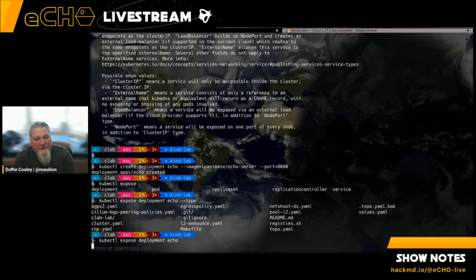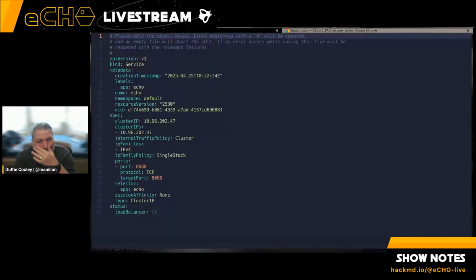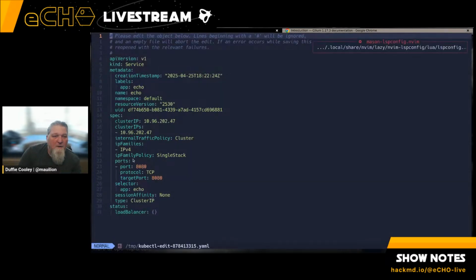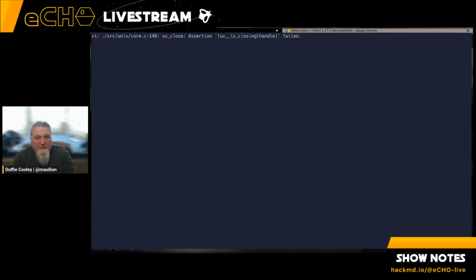If I don't specify anything, I create a service of type ClusterIP. Right here you can see in the type, I create a service of type ClusterIP, and this ClusterIP will then have a VIP, if you will, associated with it. And the way that VIP works is pretty interesting, right?